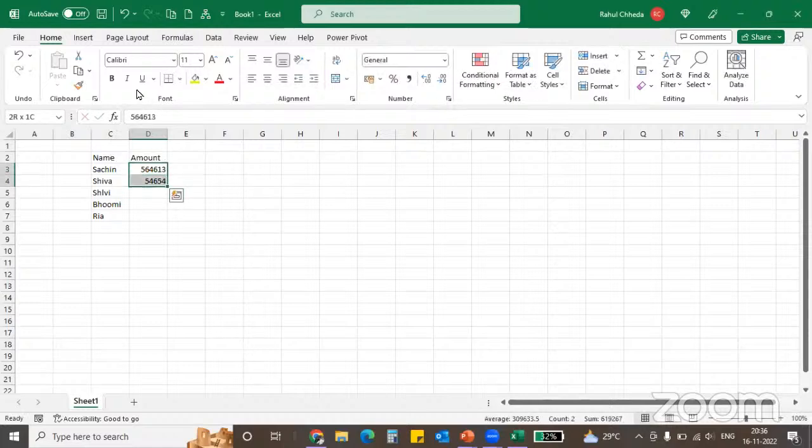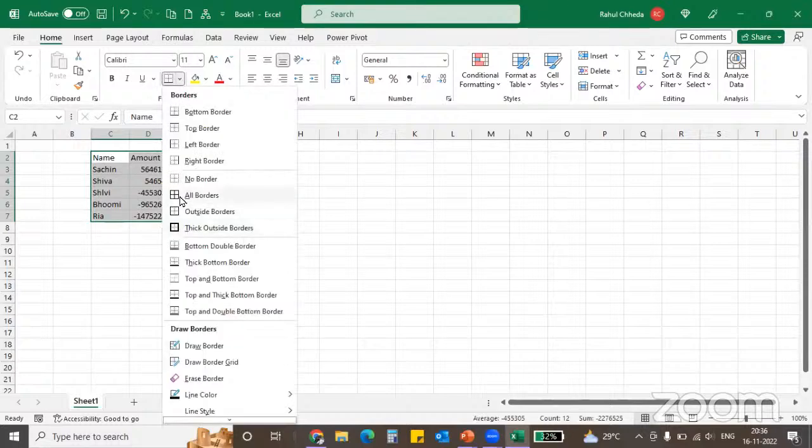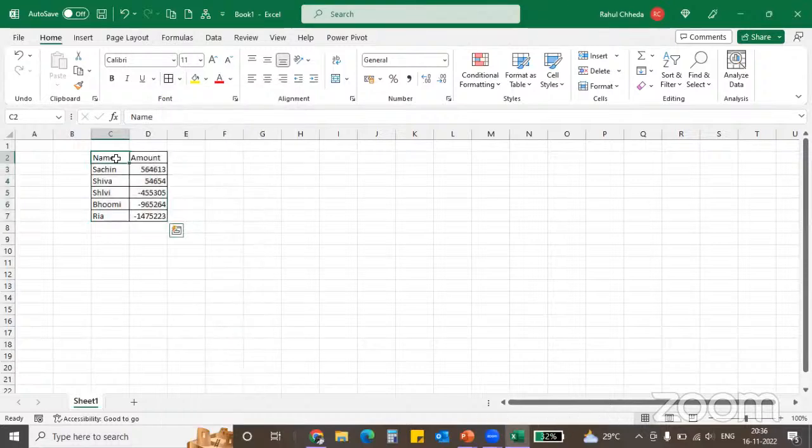Once you have put the values, you just create the table here. Whatever table you have created, you can format everything in this Excel.